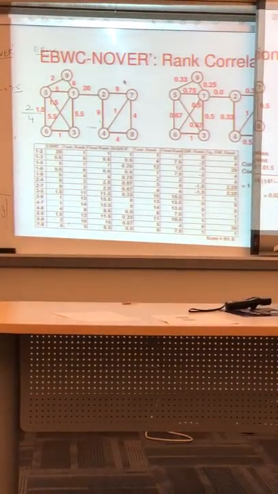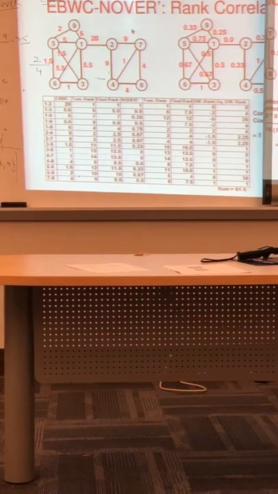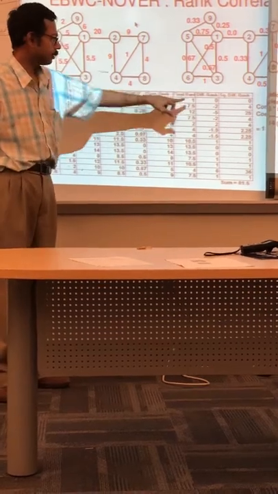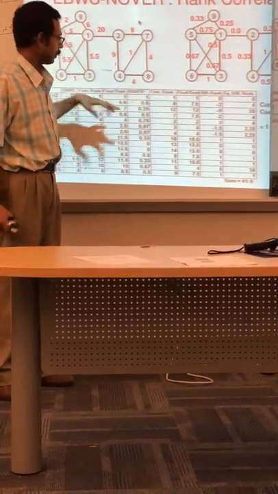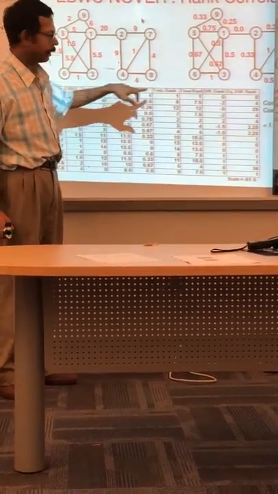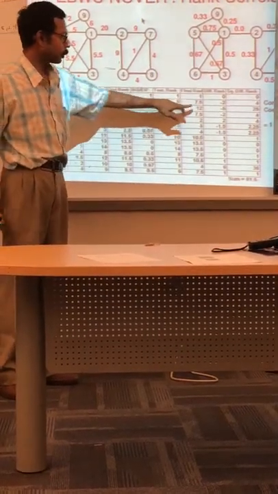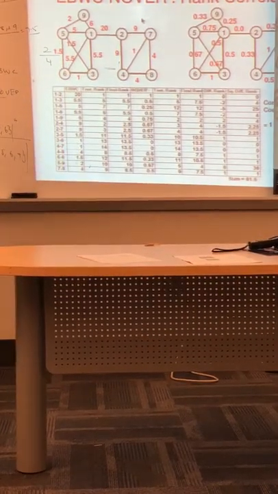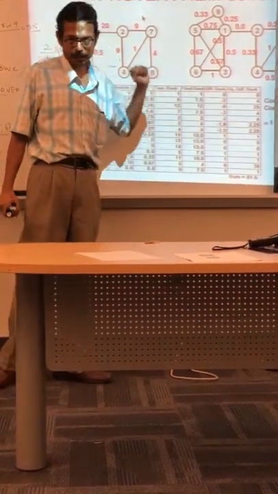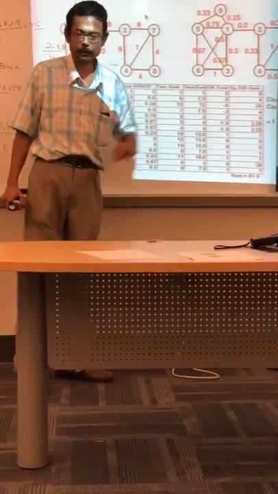Once you determine the final rank of the edges based on those 2 metrics, what is the procedure? You have to find the difference in the rank based on the final rank. So final rank is 1 minus 1, so 0. Just take the raw difference. Then 5.5 is the final rank here, minus 7.5, so it is negative 2. Then 7 minus 12, so negative 5, and so on. That's the difference in the rank. Then square the difference in the rank. So 0 squared is 0, negative 2 squared is 4, negative 5 squared is 25, and so on.